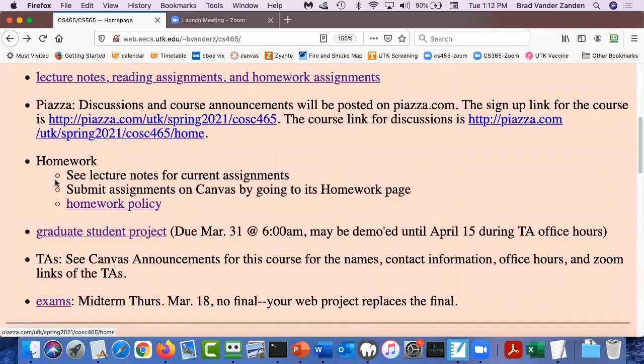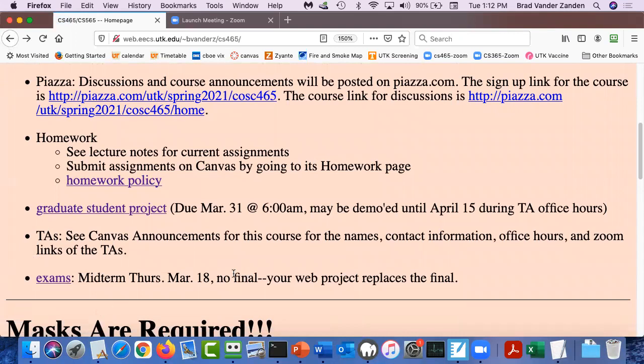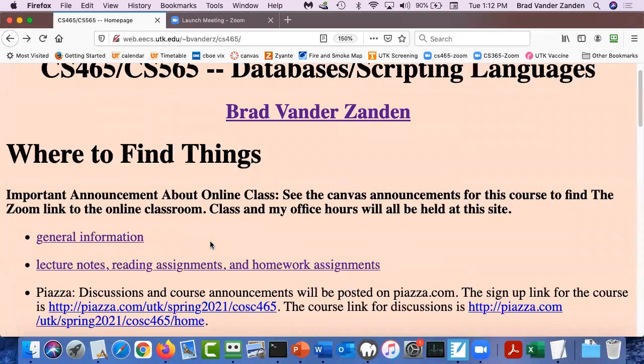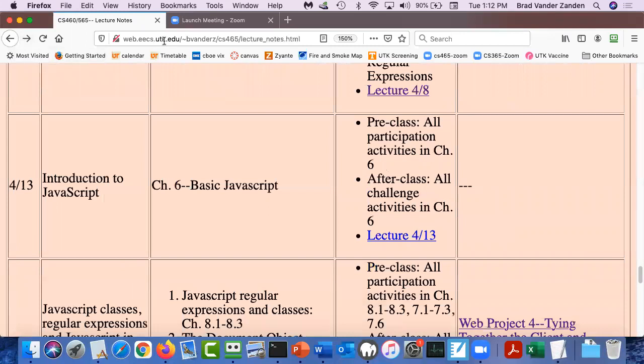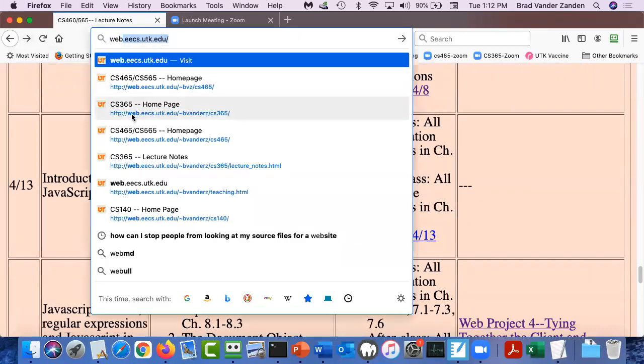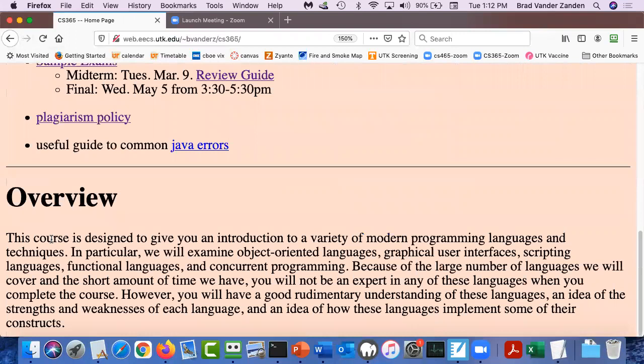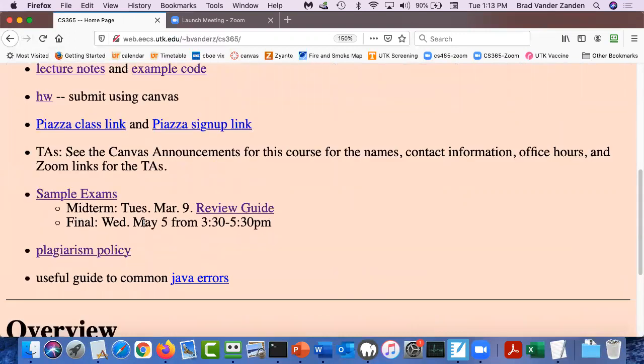The exam is going to be 2 weeks from tomorrow, and you can see it's kind of late in the afternoon, 3:30 to 5:30. If you want to take it in person, I will be here and you can take it in person.